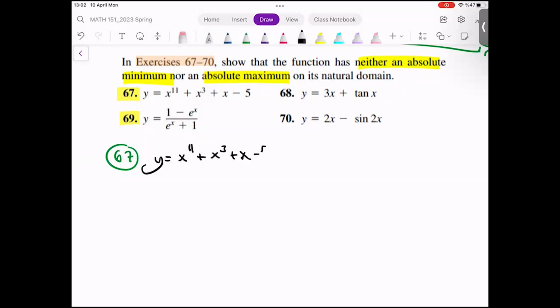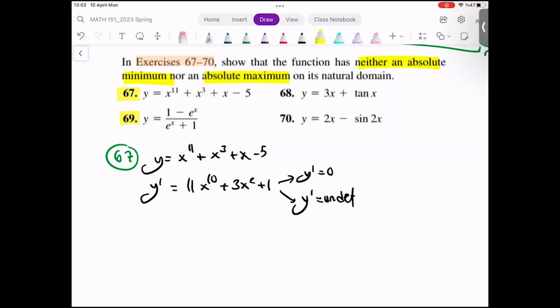This is the function, and y prime. I am just applying derivation rules here: take the power down, subtract 1 from the power, similarly like that. This is our first derivative function. And let's search for where it is 0 and where it is undefined to find out the critical points.